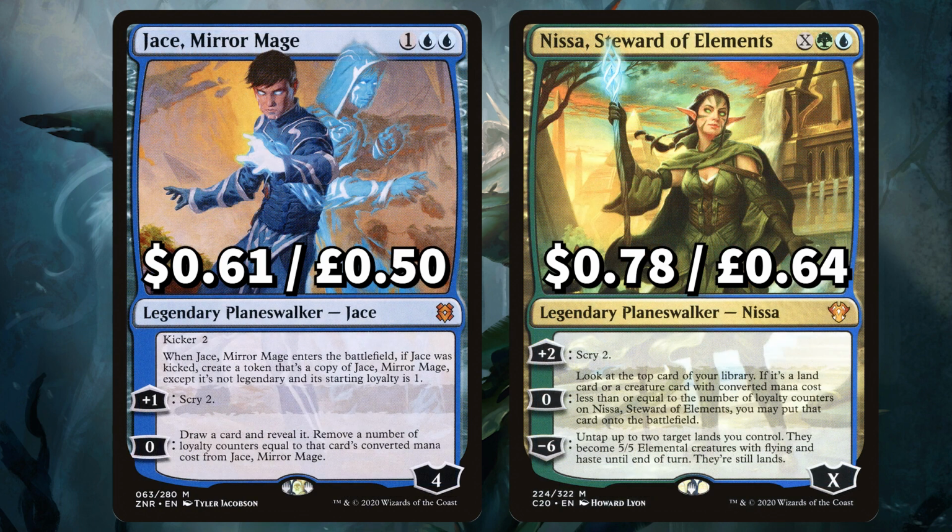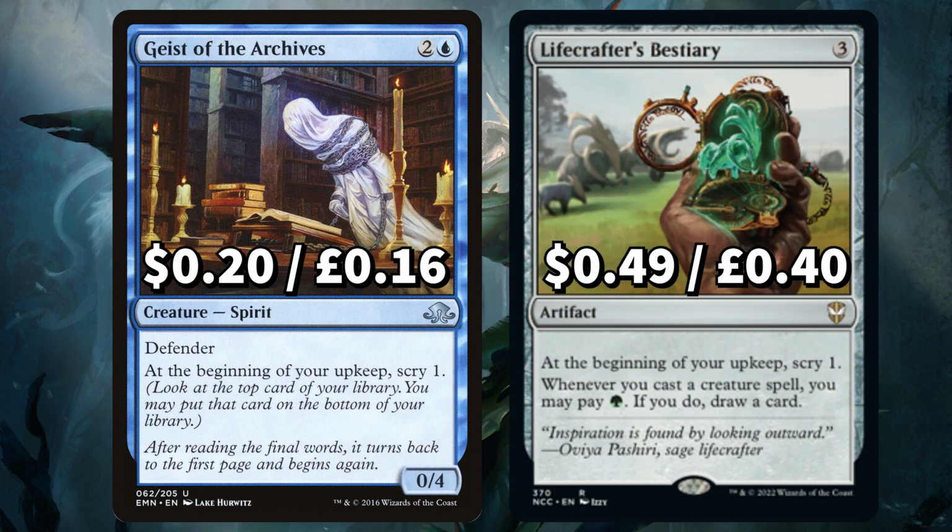There's scry-loving planeswalkers in Jace, Mirror Mage and Nissa, Steward of Elements that both have a plus option to scry 2. Even better if you kick Jace and get a second copy of him. We've added Geist of the Archives, this is at the beginning of your upkeep, scry 1. And Lifecrafter's Bestiary, that again has that upkeep scry 1 trigger.